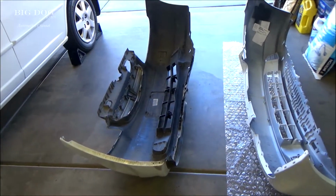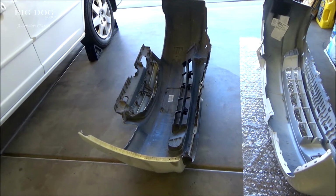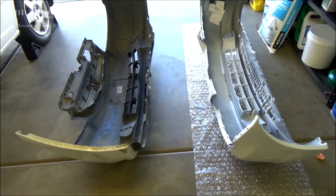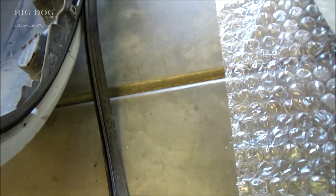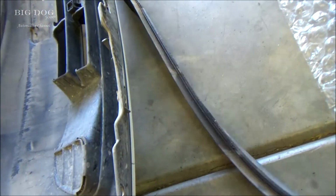Now it's a good idea, before you do anything, get both bumpers together, look at them, make sure they look correct. These ones look good. It is an aftermarket bumper, but it looks close. And this little rubber strip, yeah, it should just peel right off, just like that. See if we can't get it on the new one.